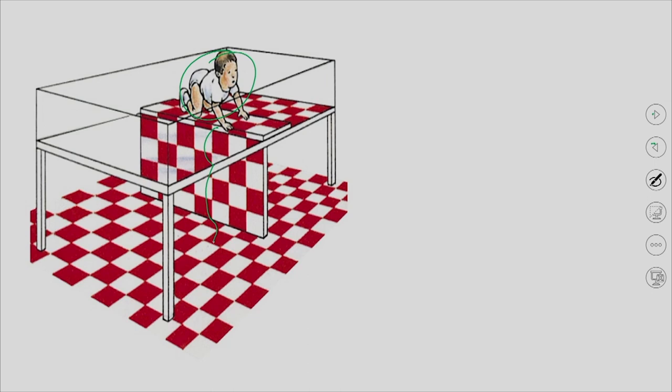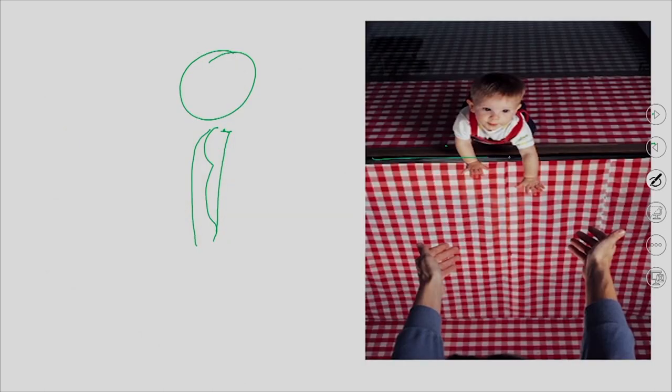an area like this, and the child was crawling. Now it was seen that when the child came near the edge, which seems like he is going to fall, the child stopped moving, which basically means that the child didn't crawl out because he can perceive depth. He can see that he will fall, and that is called the visual cliff experiment. So you see that this is where the cliff is, and this is the edge of the cliff. The child is not moving further. This part is an illusion which seems like a depth, but it is not. And so the child doesn't move out, doesn't come back, and doesn't fall.